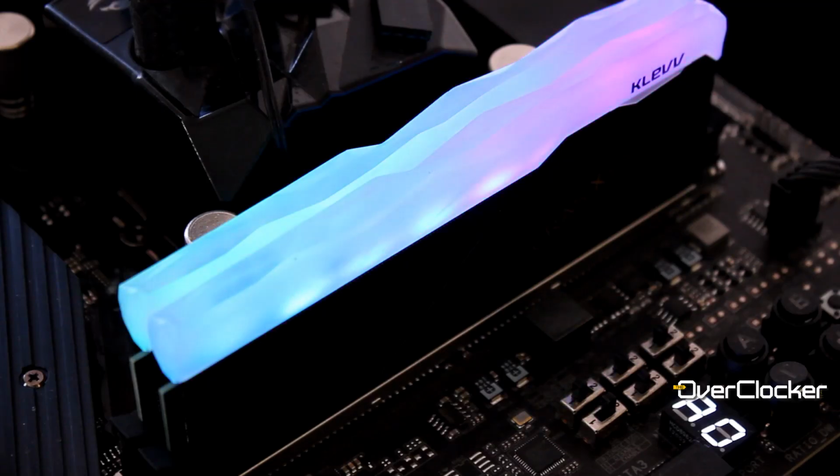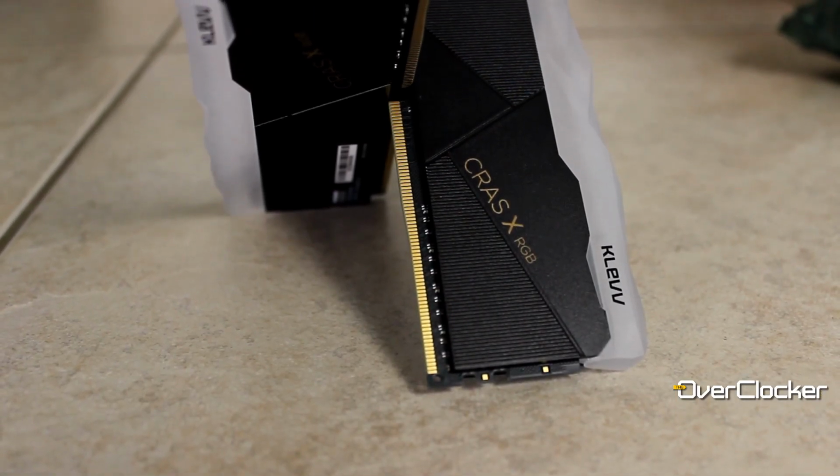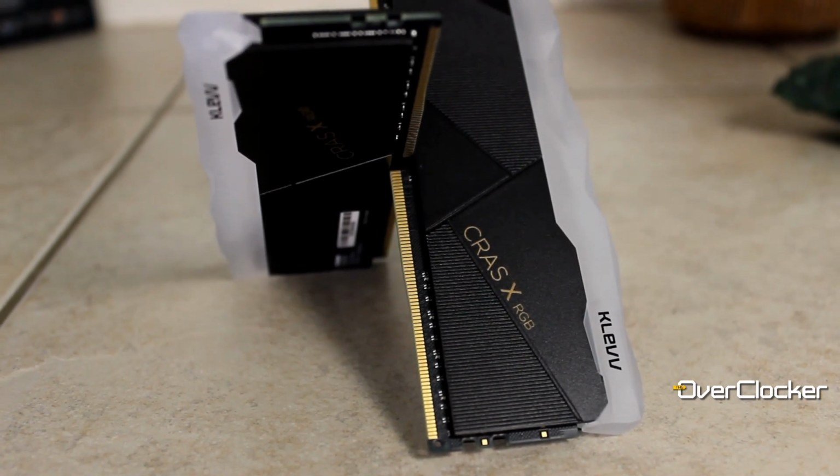I'm hoping to bring you some more on the KLEVV memory and some other memory as well on various motherboards and so forth. But let me know what you guys think. Are you still looking at DDR4? Would you mind buying a 16 gigabyte kit? Are you using Alder Lake? What's happening with you guys?